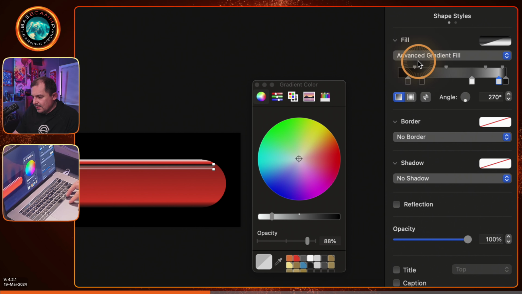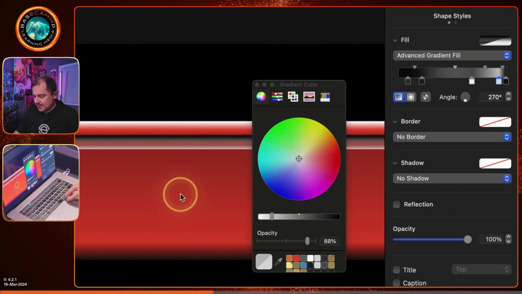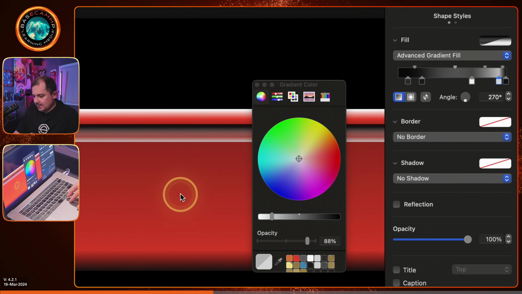And also, by the way, in between each one of these flags is another little marker up top. This allows you to weight the color gradient, the shift between the two colors, the two flags. It's hard to see, not zoomed in here. Let's see if I can get a little bit closer. There we go.